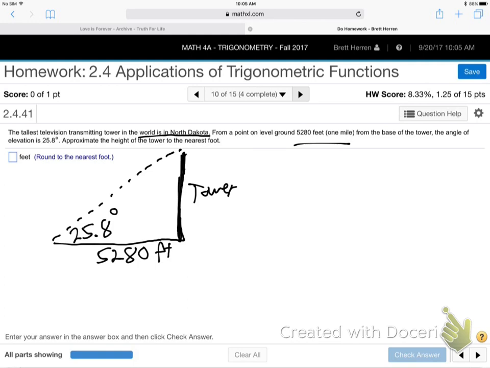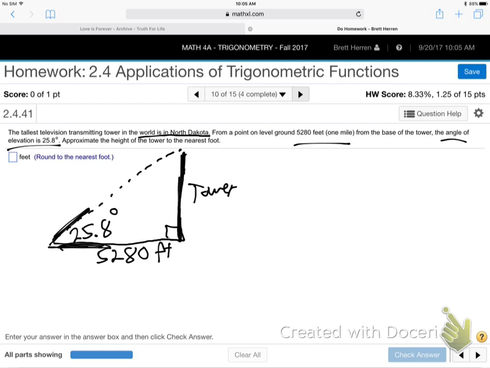Whenever they talk about an angle of elevation, they mean from flat, from horizontal up. So from flat, how far do you elevate? See how this is from flat up to what angle? 25.8. So that's what they mean by angle of elevation. They use that word a lot in pre-calc, calc, all kinds of problems. That means from flat, how far has it been elevated? So it's elevated 25.8 degrees.